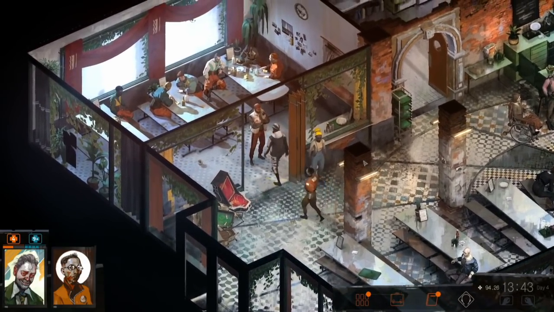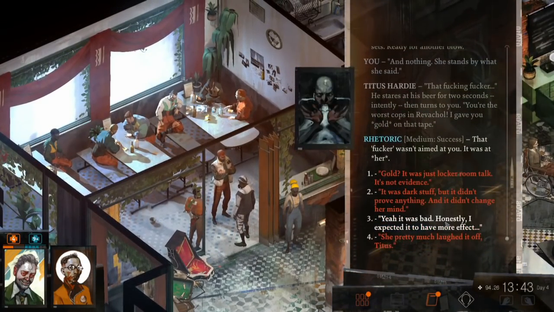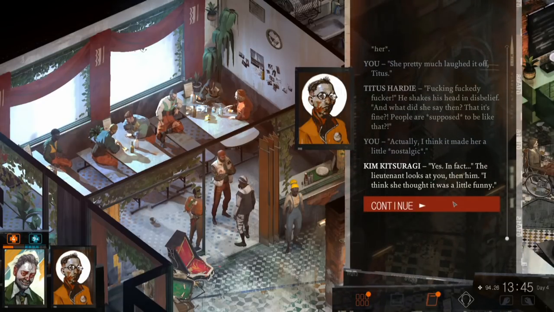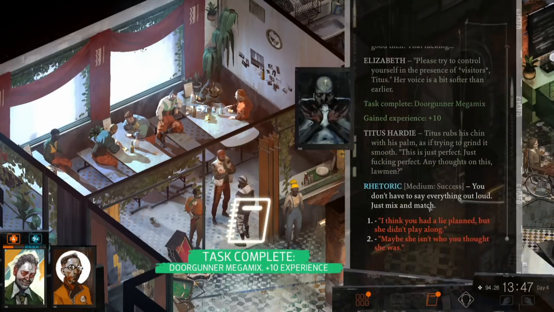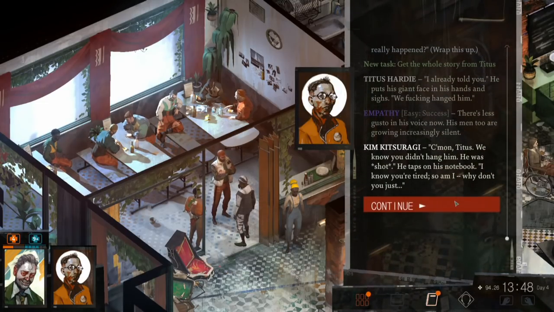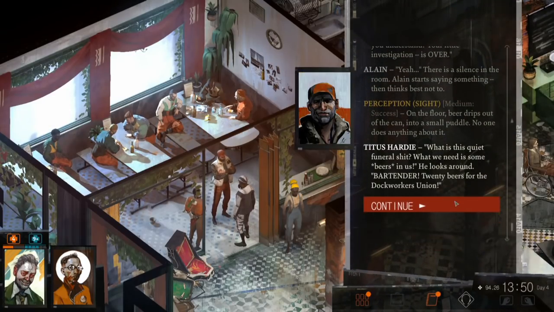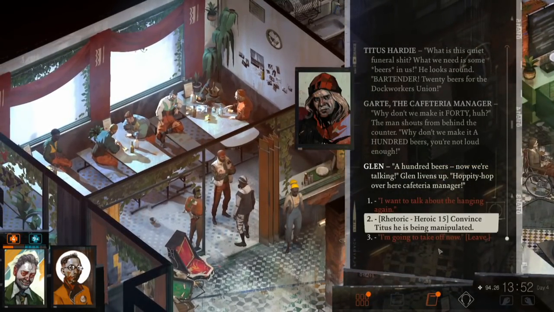Alright. Hi, Titus. The clowns are still hanging around. What is it now? Talked about the tape. She laughed it off. Made her a little nostalgic. And knowing what I know now, I'm not even gonna talk to him about the tape. Just say what really happened. And we hanged him is the insistence. Same story there. Your little investigation's over. Bartender, blah, blah, blah. 100 beers. Hoppity hop over here, cafeteria manager.